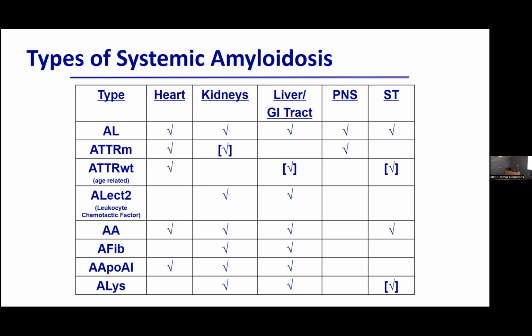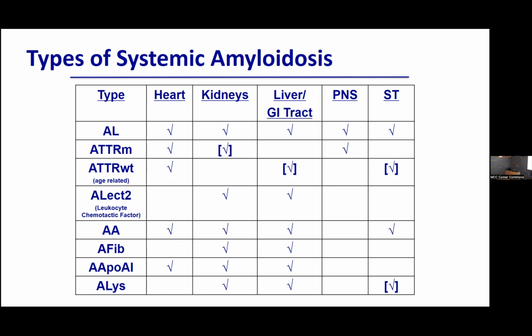And then ALEC2, I don't know if we'll make it on tests yet, but I've got like 10 of these in my clinic. They get referred to me. Again, this is not really the role of a hematologist, although I've taken it as kind of my role to basically educate people on the disease. It's usually seen in Hispanics, so we actually see a lot of it, and they present with kidney and liver involvement. This has actually been published in Blood, there's a series of this. People get liver biopsies for hepatic steatosis, and they find some amyloid in it.